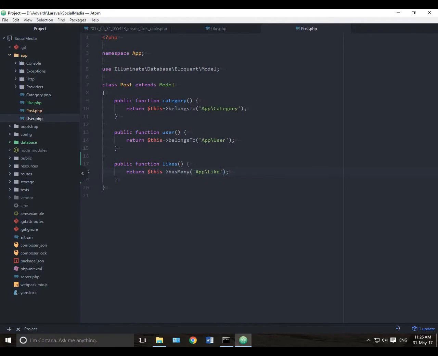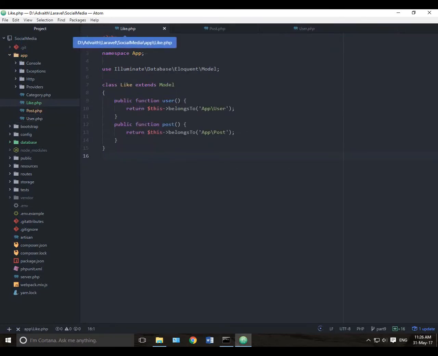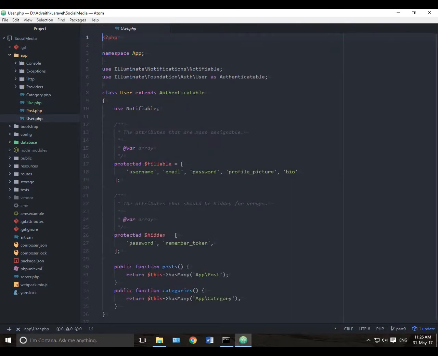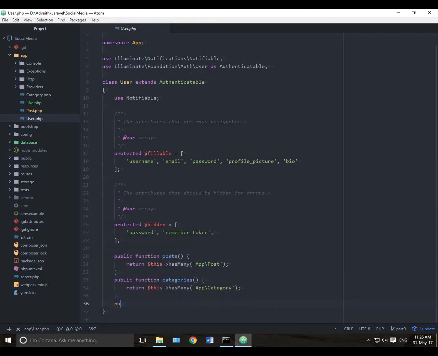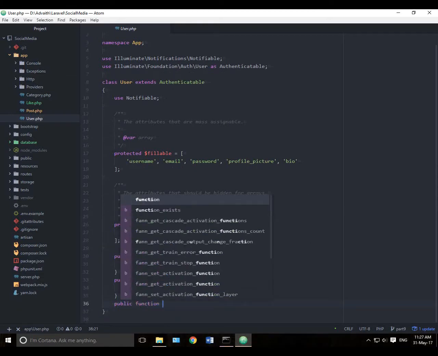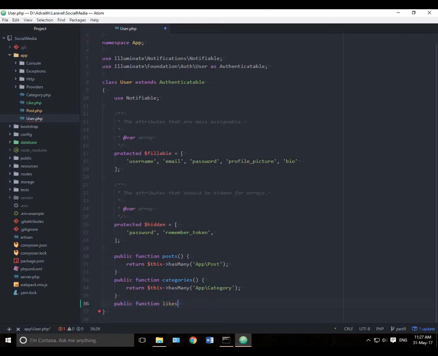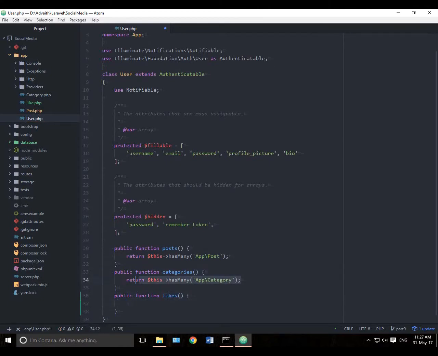Now in the user model, close everything, and a public function likes. Let's copy this and paste it here and change the category to like. And that's all for the model. Now we have successfully created the model.